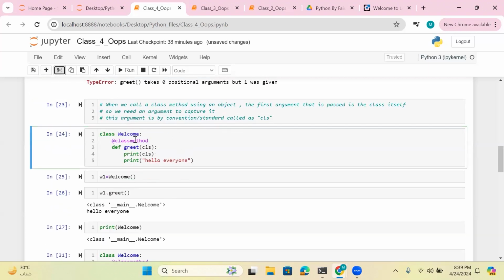Just understand that this is the class method. And that one, where you're using self, is an instance method. By default, in Python, whenever it's a method, it's an instance method, unless and until you specify that it is a class method. Okay. And why do we need class method? I'll show you. That will come now.